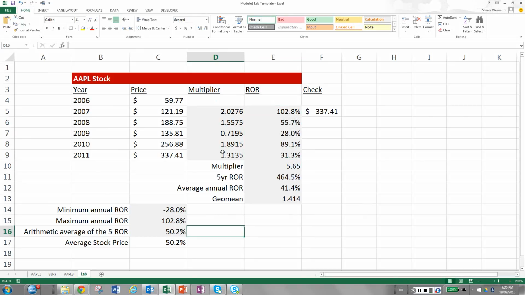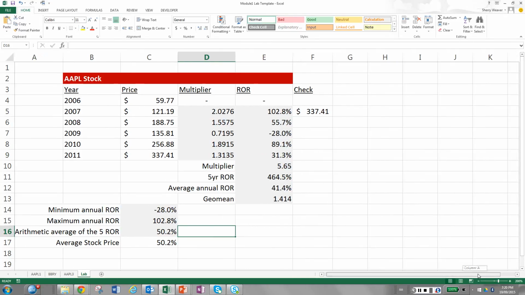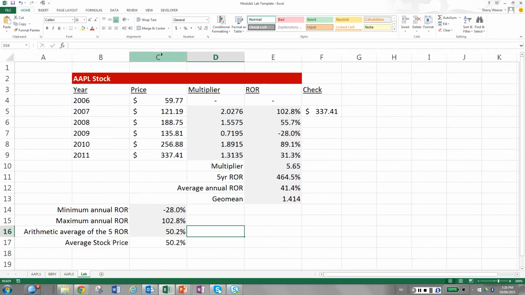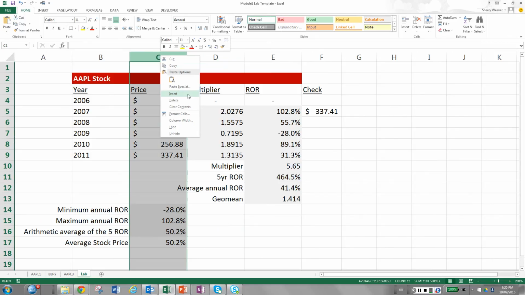Now, one thing I'm going to do is add a column here. So I'm going to click on column C, right click, and say insert.